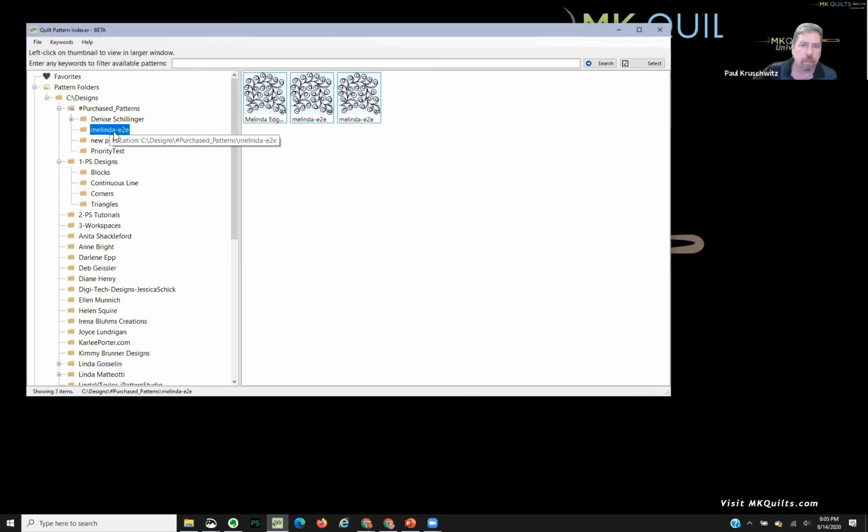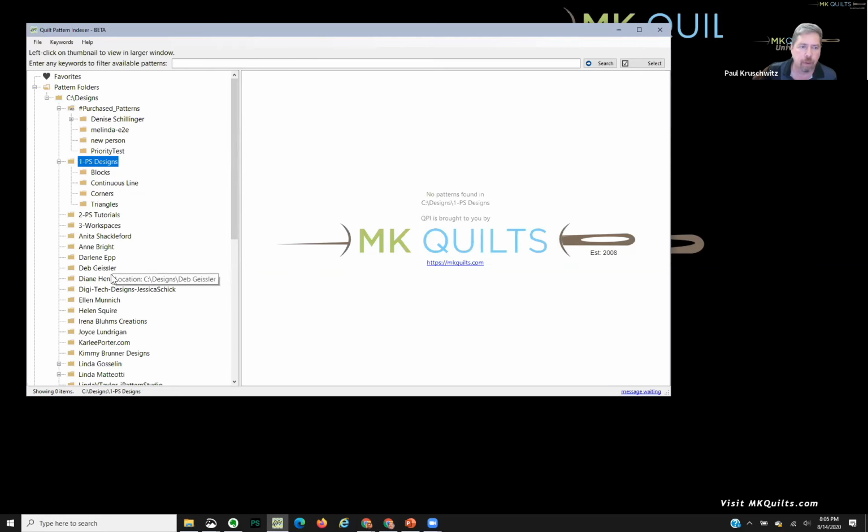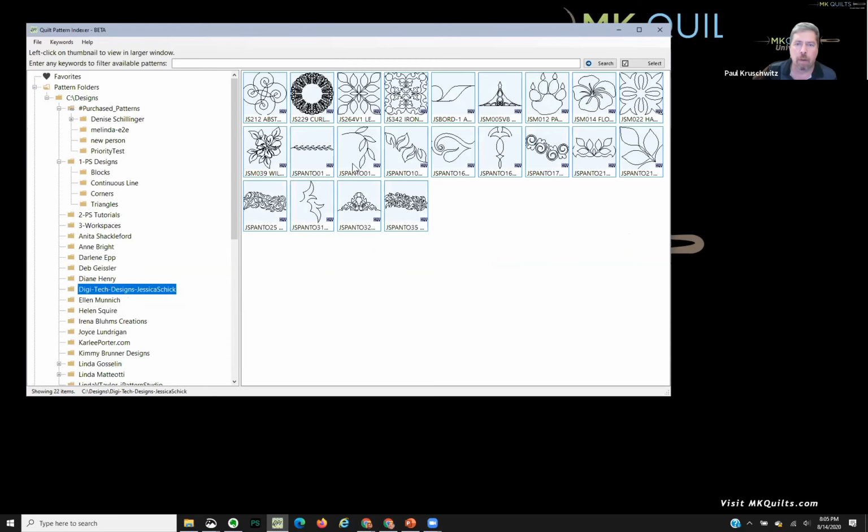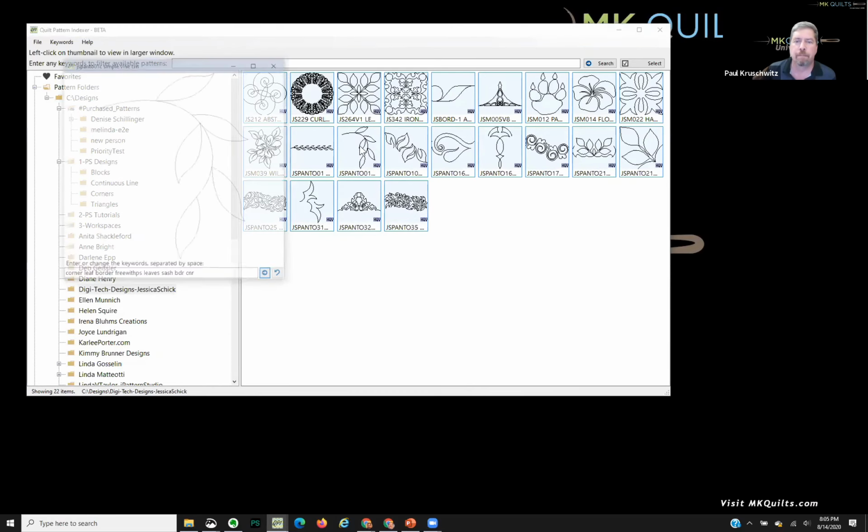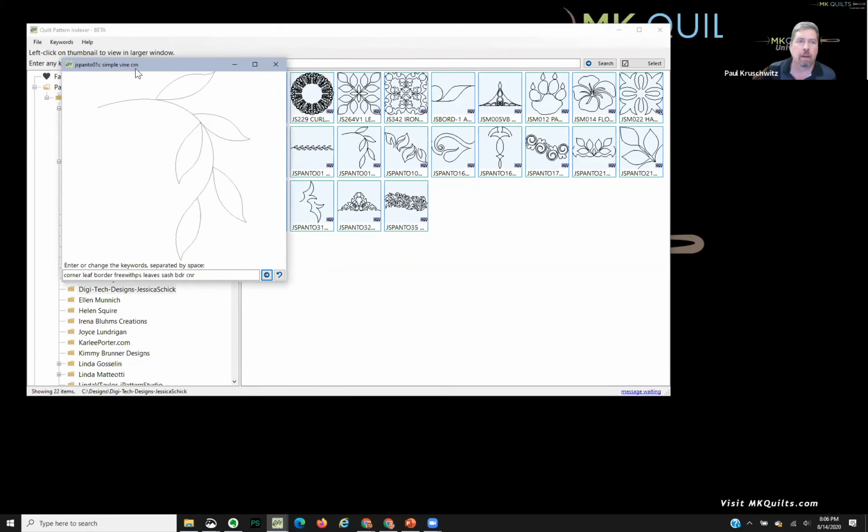Let's just say they called it JFK Panto 078, and then they have the word scroll. Well, I only want it to be in my folder called scroll. So if I change the name of that pattern and I name mine scroll, and the next person has the exact same pattern, but they leave it called JFK, 078, whatever, is it still going to find that it's the same pattern? Yes, definitely.